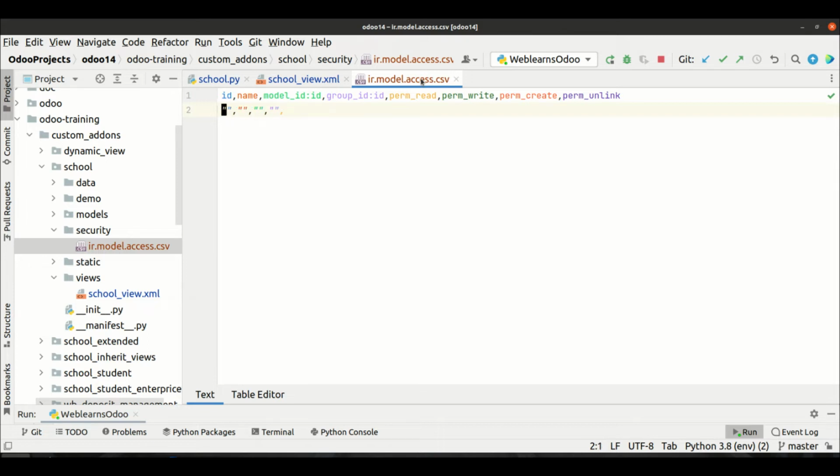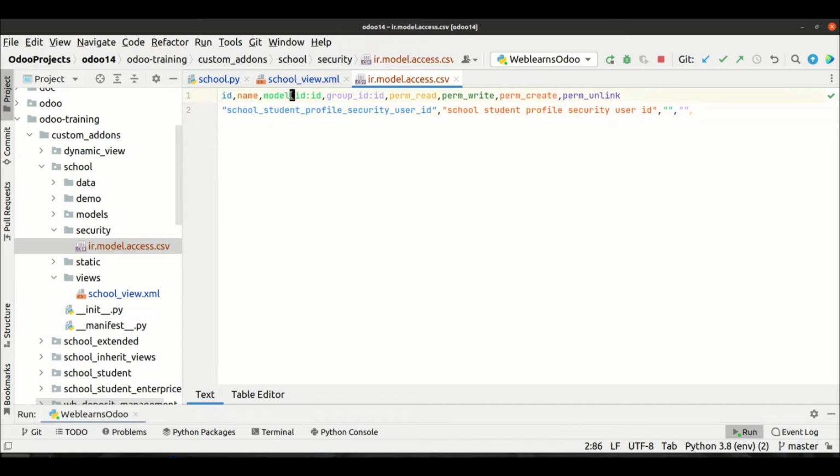This is the 4 fields right here. And now I will add here the unique id. Let's say unique id should be anything, you can add anything. So like school, student, profile, security, user id, like this. And then after, we can add something like this. You can also add the space, without space also fine.